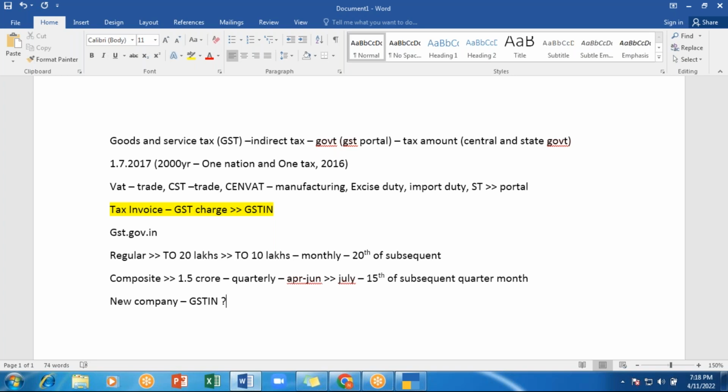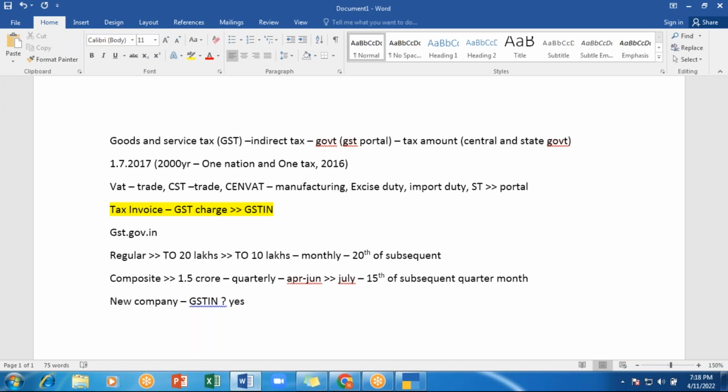You can't, ma'am. Okay. Why? Because your turnover hasn't crossed the limit which is being given by the government. Okay, good. But the answer is yes, I can apply. Though I am a new startup company, even then I can apply for this GST TIN number. Even a new company can apply for this GST number.